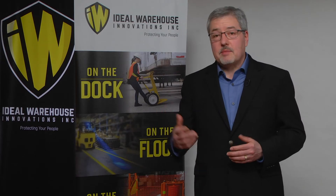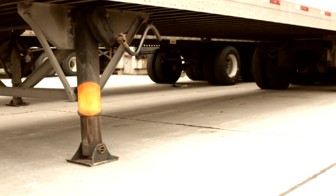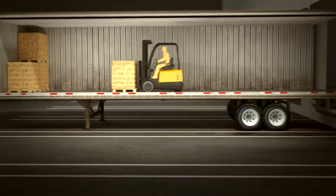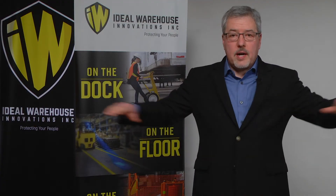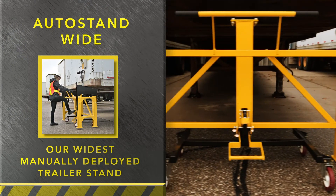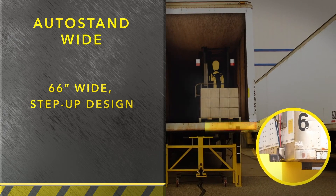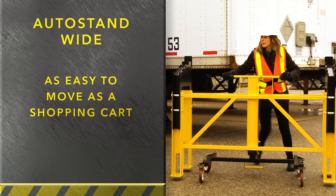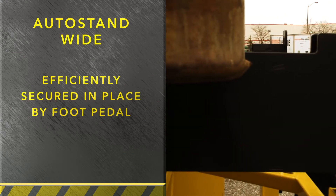One of the newly recognized challenges is the additional stress put on landing gear with side-to-side rocking during loading — this happens when heavy loads are being moved to one side or the other inside the trailer. When adding this extra stress to an already failing leg, the collapse can be inevitable. The solution is the deployment of an extra-wide stand like our AutoStand Wide. Not only does this span two-thirds of a trailer's width, but it also uses AutoStand gas shock technology. Just one touch of the foot pedal creates the worry-free safety that's needed. Like a shopping cart, the AutoStand Wide is easy to move around, and its step-top design makes sure it stops under the trailer in just the perfect position.